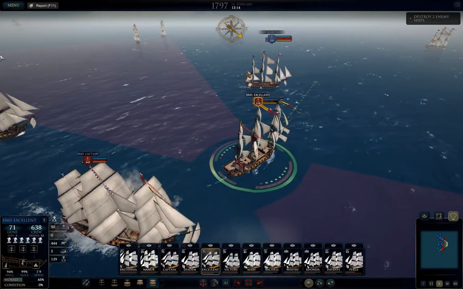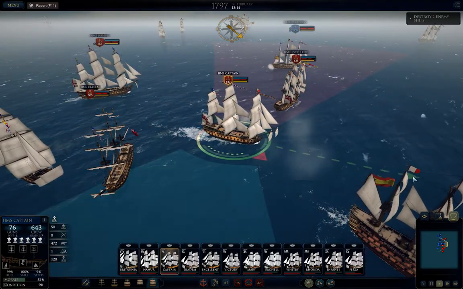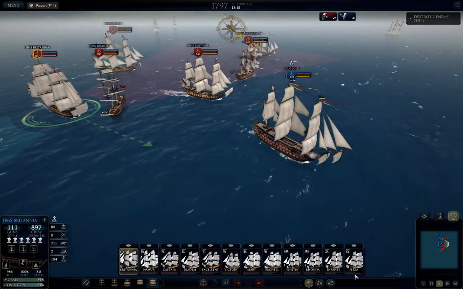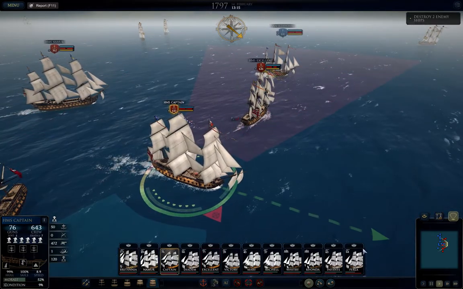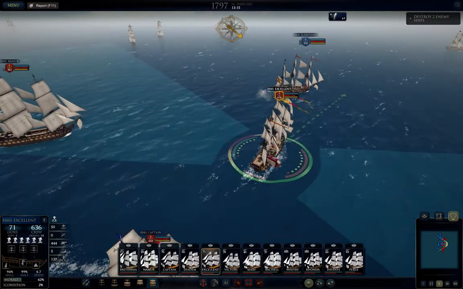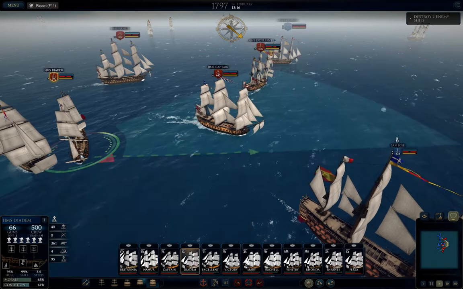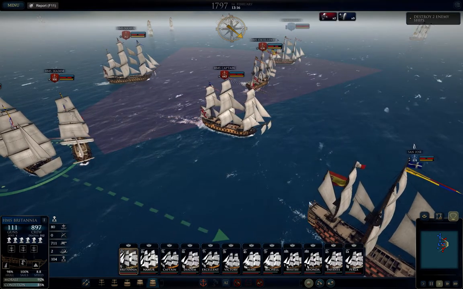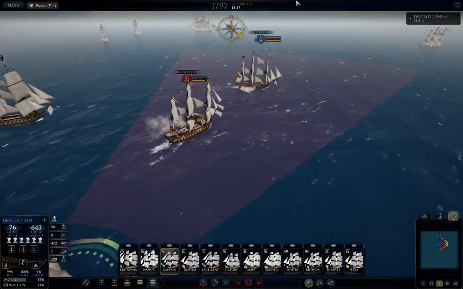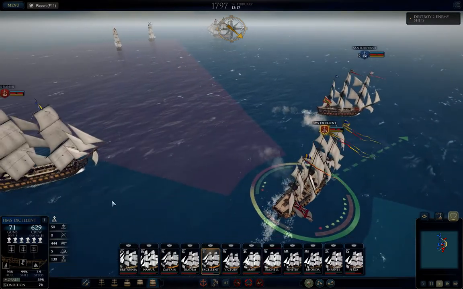Alright, so I think what I can do is try to get these two to get that ship there. And if I could just... Alright, look, you guys gotta move, man. Just trying to sail and get away. Now the only problem with this part here is he gets the fire as we try to approach.